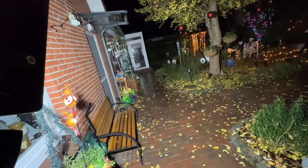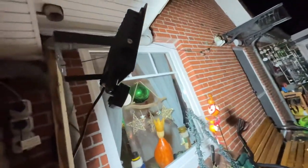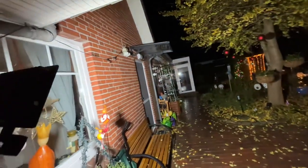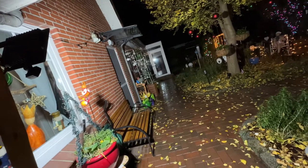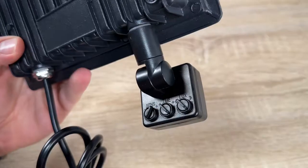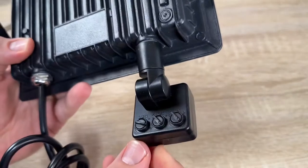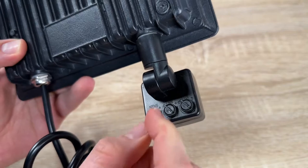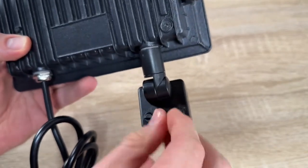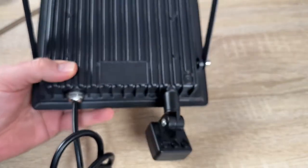There is also an adjustable infrared intelligent human sensing sensor. When people come near, the light activates; when people leave, there is a delayed shutdown. You can adjust the sensitivity by rotating the knob. There is a lux button for day and night mode, adjustable by rotating the dial. On the left side you have the sensor adjustment, in the center the time option — so you can choose how long it stays on before switching off — and you also have the range setup.